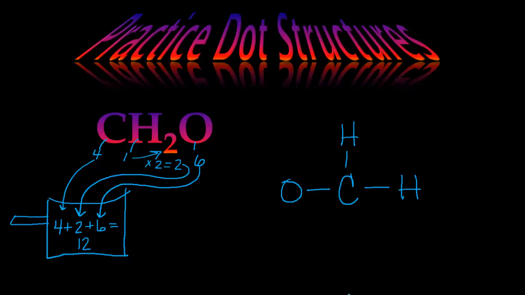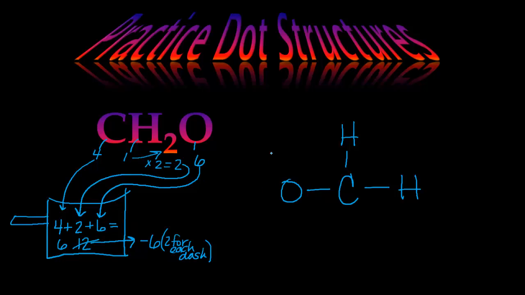Now, we're going to have to think about how many electrons did we remove from this pot. Well, each dash is 2 electrons. So I have taken out 2, 4, 6 electrons. So already out of my box is 6. So I need to subtract 6, which is 2 for each dash. So how many are left in the pot? I only have 6 left in my pot.